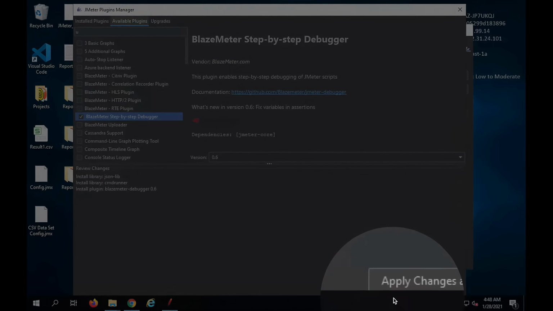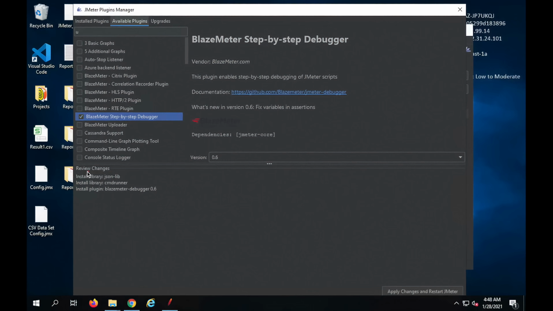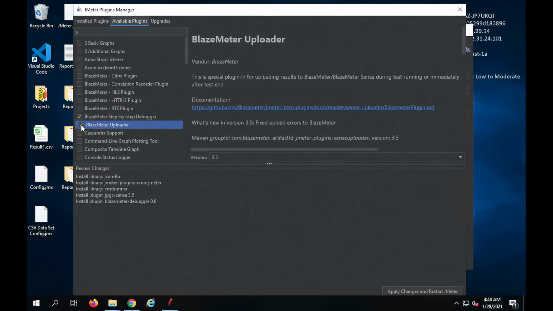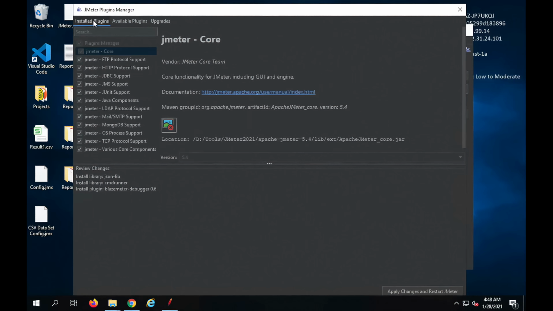This is all what will happen when you click on apply and restart JMeter here. So if you click on this apply changes and restart JMeter, it will do all these changes. The good thing is you can do multiple actions on a single apply and restart JMeter. For example, if I want to add more plugins like this, I can do that, or if I want to uninstall any plugin, I can go to installed plugin tab, and let us say I want to uninstall this. I will uncheck this, so you can see it will uninstall this particular plugin. As of now, I do not want to uninstall anything.